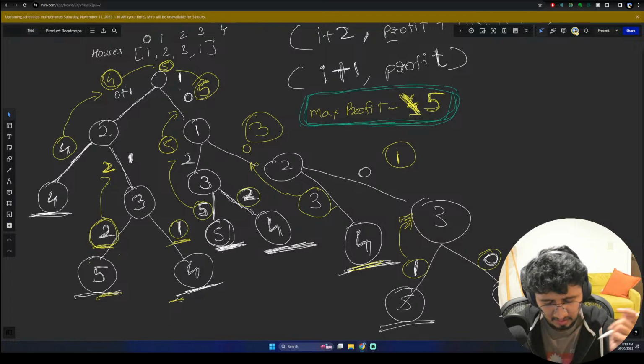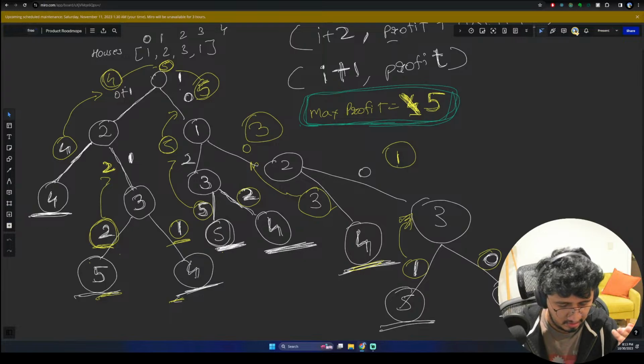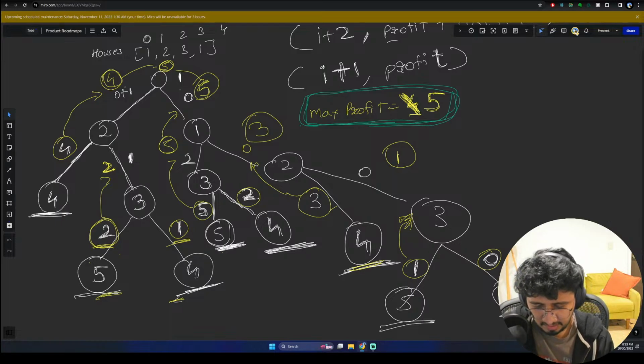So if I eventually see index 3, do I want to explore it further? Because if you see, if I come here, 2 is there, then I come here, 2 is there, then I come here, 3 is there, sorry, my bad. So I'll just use a different color.